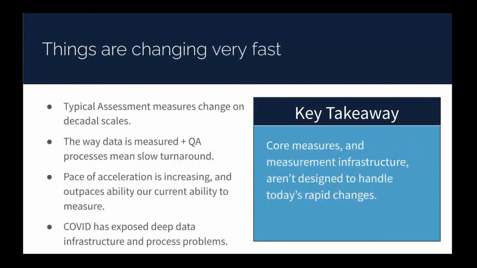Another aspect of this is that things are changing really fast. So not just there's a significant amount of change, but it's happening very rapidly. And the typical needs assessment and data collection methodologies focus on these measures, the social determinants or health outcomes within a community, really on kind of a decadal scale.